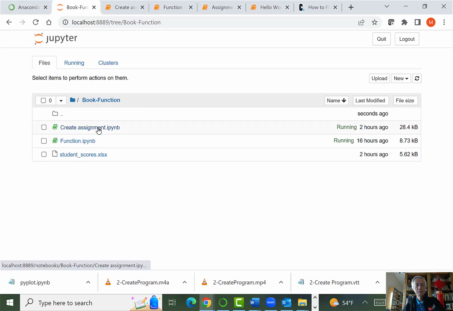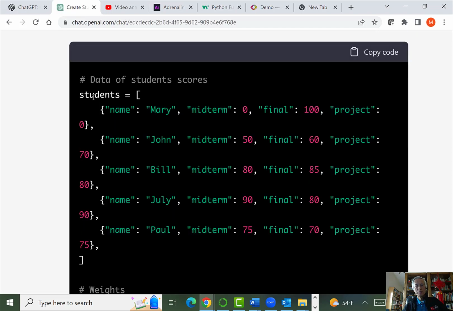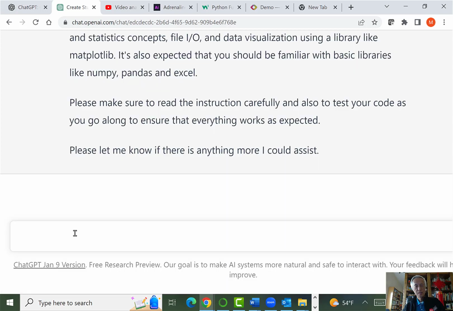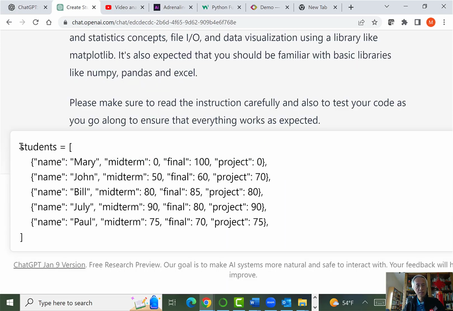Let's come here. I do have my Jupyter notebook open, so let's open it up. Basically they use a list of dictionaries to store the students' information. I'm not even sure whether they use dictionaries or not, so let's say explain for me.